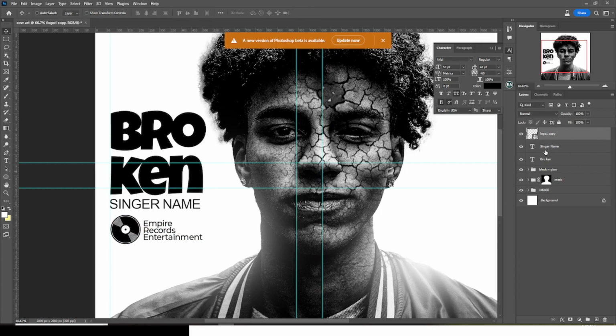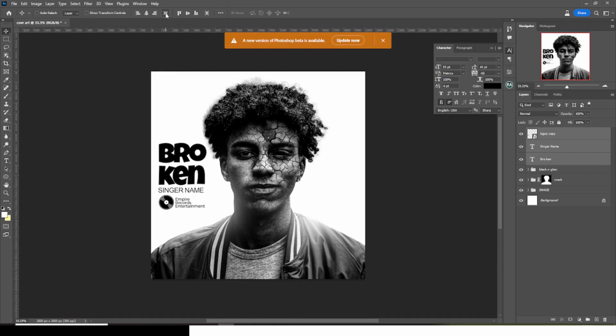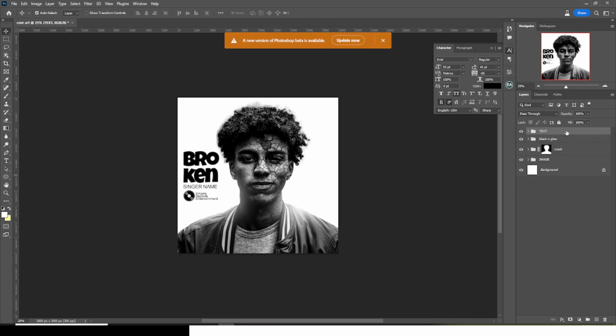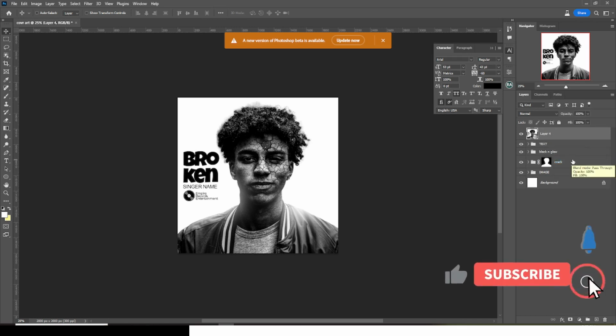So I'm going to select 1, 2, and then 3, and then I'll click on my move tool and click on this. This way, it does a very cool spacing, nicely for us. I'm going to put it in a group, and then I'll call it text. Merge all of them by pressing Alt, Shift, Control, and then E. All together, it's going to give us this. I'll right click it and then convert it to a smart object. Now I want to give it an extra oof, that kind of effect.